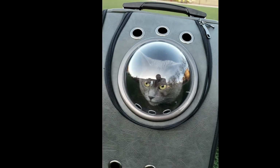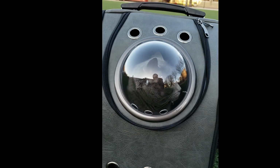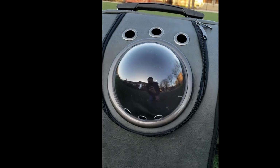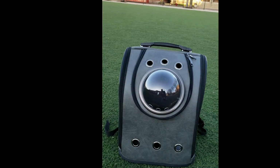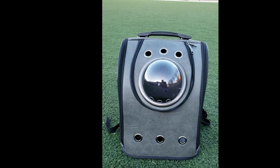So now that I've got Beast set down a little bit, you can see her head sticking out a little bit better. So this is normally what she looks like when she's not bouncing up and down immediately. So just to give you an idea though, she certainly does love it. She sniffs the whole way and the entire time she's out.